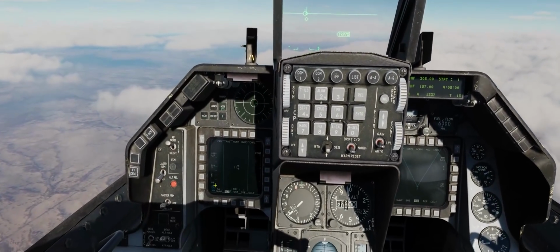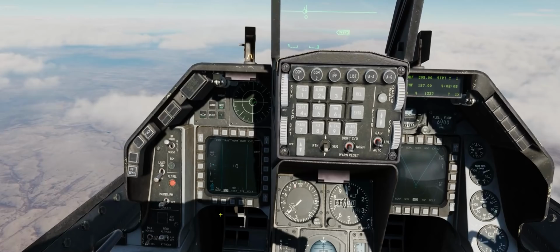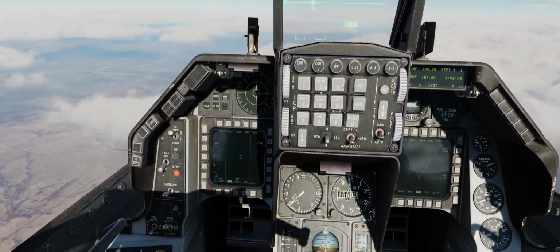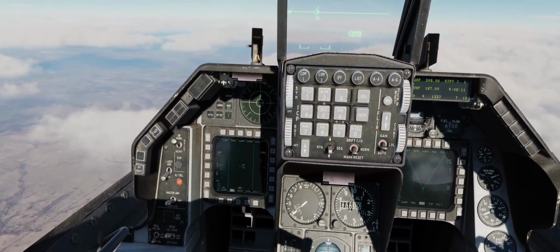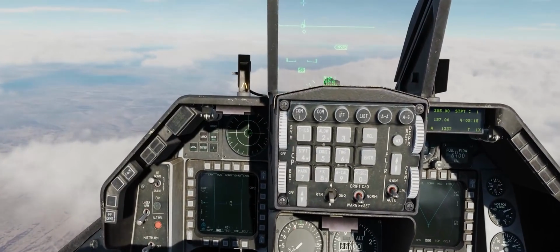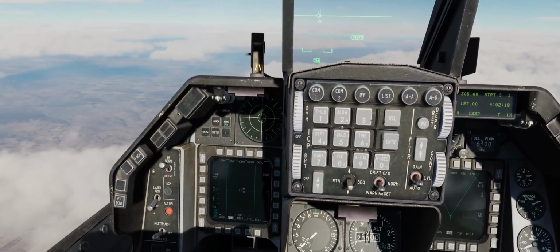I think we're going to get the IL-76 at about 70 nautical miles, probably just a little bit less than what we got in our FA-18. Probably the Su-27, yeah, about 10% less again, so maybe about 40-ish nautical miles, and then maybe the MiG-21 down around 30 nautical miles, but I guess we'll see in just a moment here.